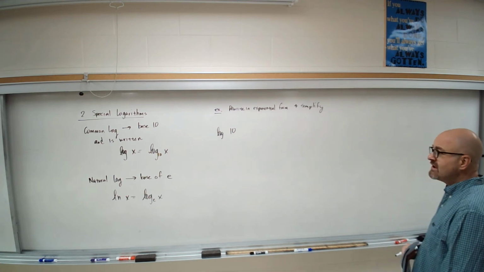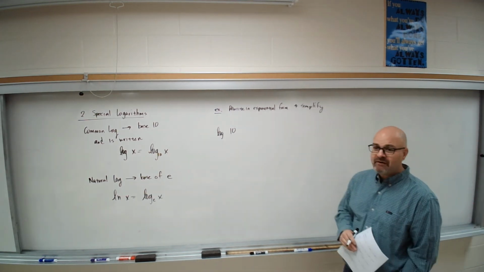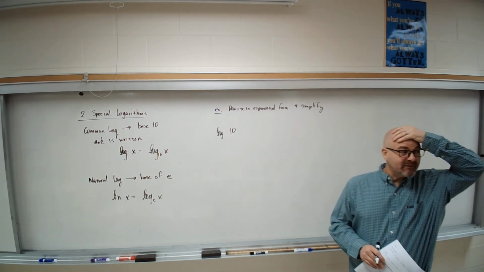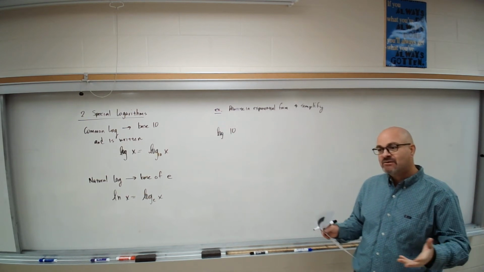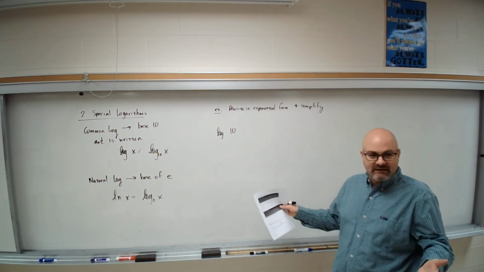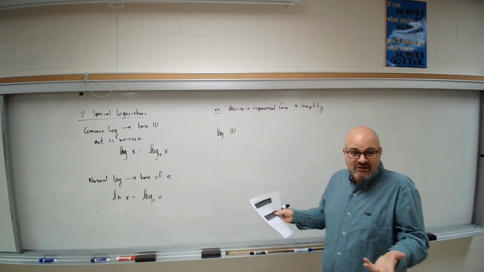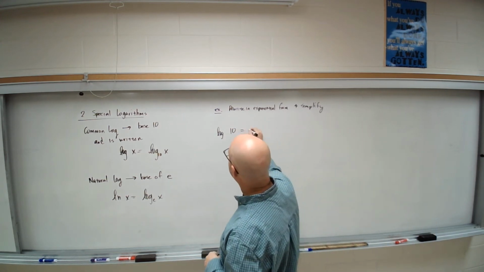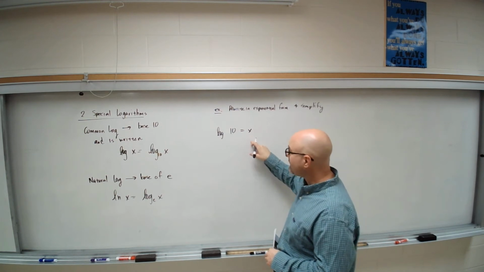So on our worksheet on the front here, we just had some to rewrite in exponential form and simplify. Now, all of these, when they're base 10 and base e, you can simplify them by just typing them in a calculator. Obviously, on Friday's quiz, the ones that you can't do, I won't give to you. But a lot of them, if they don't seem to work nicely, you probably just need to type them in a calculator.